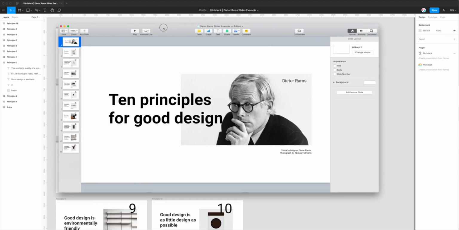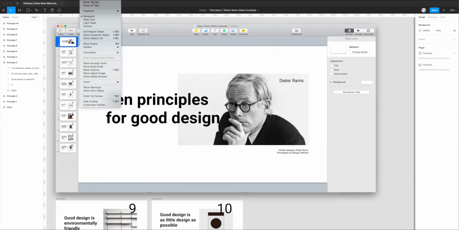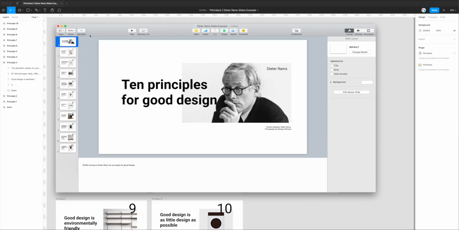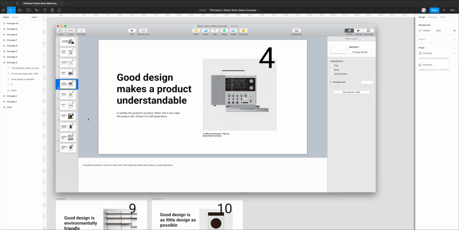And the other neat thing is if we go to open up our presentation notes, if you just go to view and then go to show presenter notes, this might be different in PowerPoint, but if I click on that, you can see here that the text that we added in Figma has been carried over into our speaker notes, and so I can edit those if I want to, or I can get rid of some of them and remove those. But that's all been loaded in.